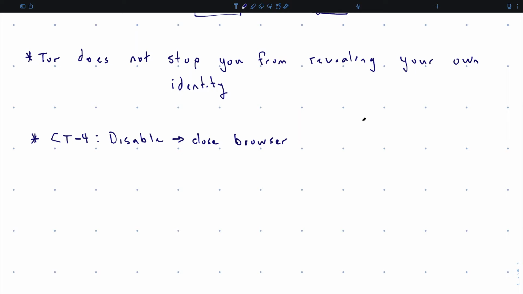And then Core Task 4 we didn't actually talk about, but it's how do you disable it and return to normal browsing. The way it's set up now, once again, these core tasks are sort of old because they're based on how it was working 15 years ago. But 15 years ago, it was harder because you would have to tear down your connection manually. The mental model back then was that you would have one browser. Sometimes you'd be on Tor and sometimes you wouldn't. So it'd be configured to use Tor, and then when you're done with Tor, you would unconfigure it. You had to basically get it back to normal.